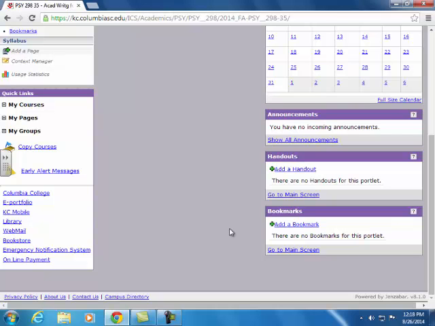Bookmarks, I don't know why Casey calls it bookmarks. This is where you can post website links. So the first thing I'm going to do is go in and change that to website links, because I don't know why it's called bookmarks. So right now I just want to show you where these things are, and then we'll go back and run through how to do them. But bookmarks is where you're going to post any website links.